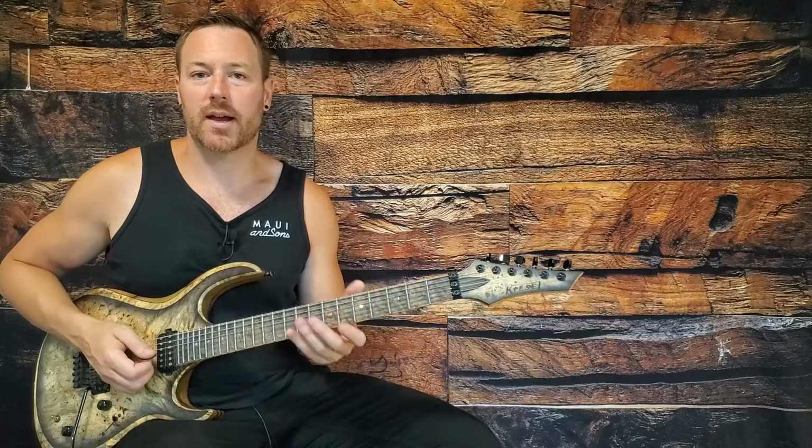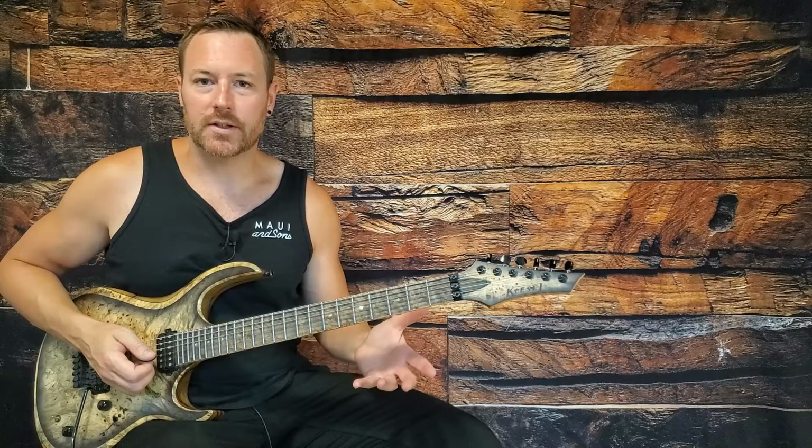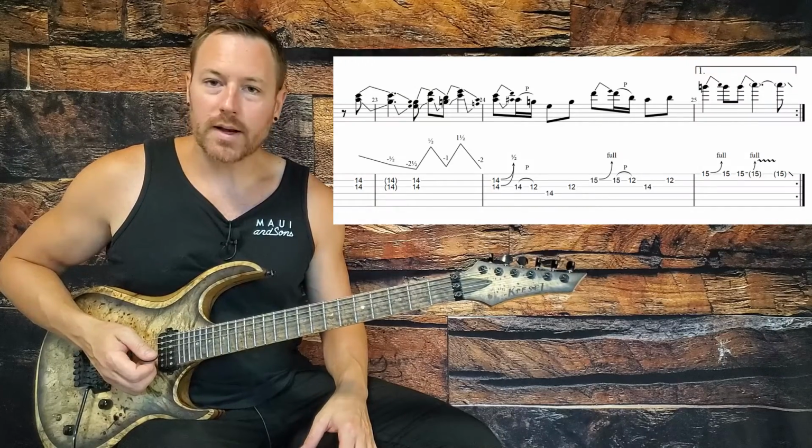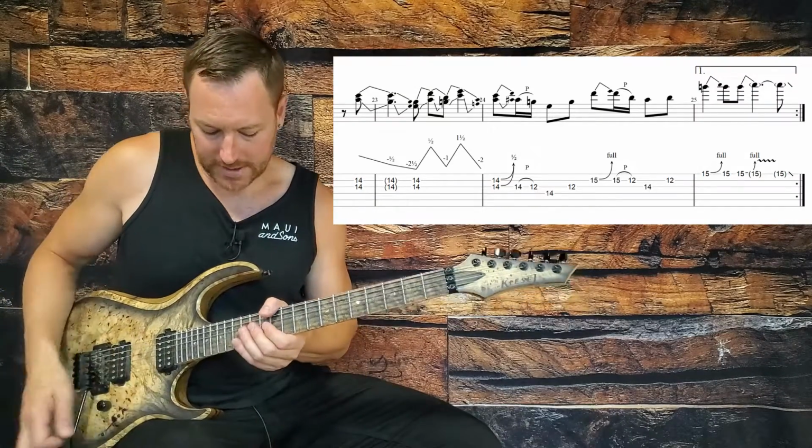So that pretty much takes care of the track, guys. There are a couple of lead fills throughout the track that you hear though, so let's just super quick go over those. The first one is in the second verse after the first line, and it sounds like this.